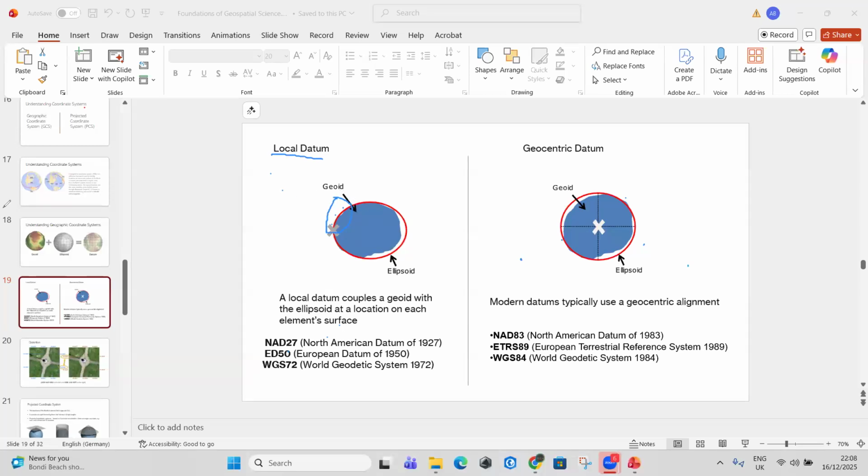Okay. But what if you are doing some analysis where you have to take observations everywhere? Maybe you are taking observations here, here, here, here. If you are working with more widespread data all over the earth, you need to have one common geocentric datum rather than a local datum. It would be more beneficial for you. What if in a local datum you took the data here? It will give you a high error because it is not in line with how the surface of the earth, that is the geoid, actually is being represented.